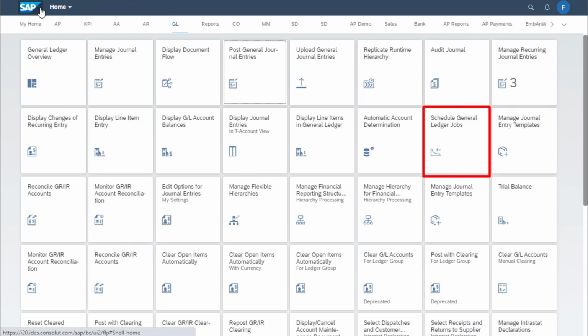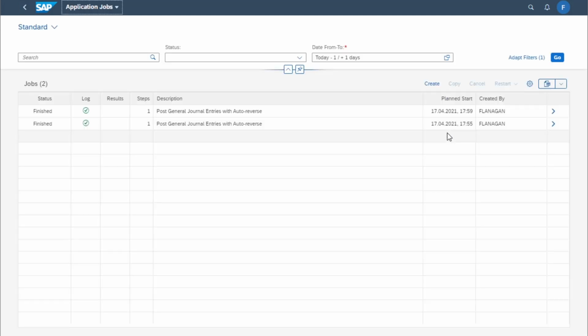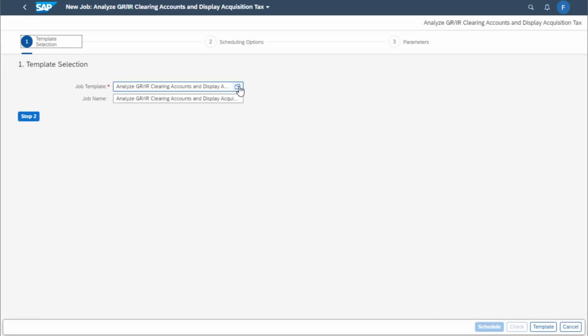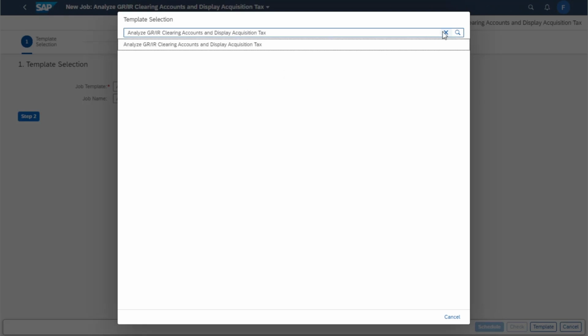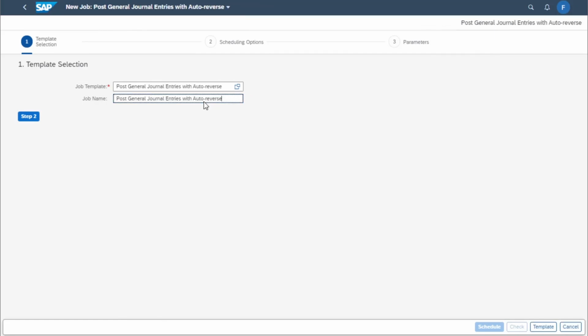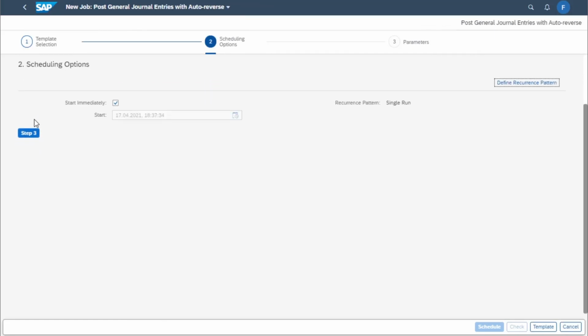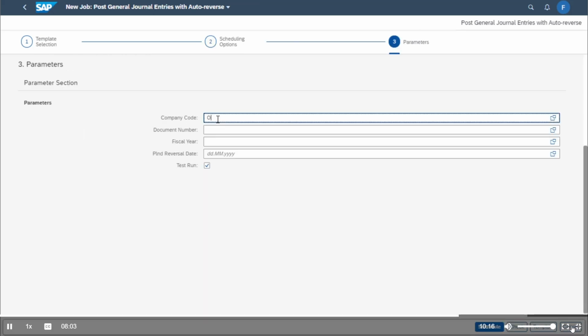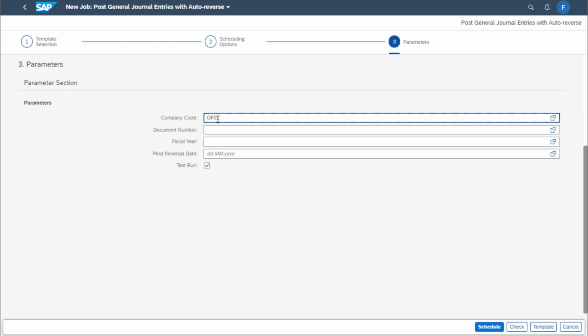Assuming I will have a number of journals to auto-reverse, I can go to the Schedule General Ledger Jobs and create a new task, selecting the option Post General Ledger Journal Entries with Auto-Reverse. In step 3, I select my company code and test run and click Schedule to see what journals are there to be reversed.